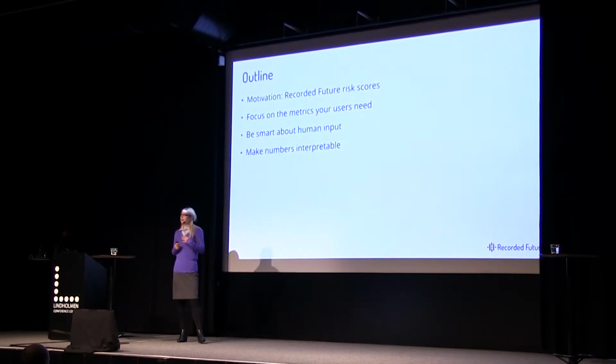So in this talk, I'm going to use our Recorded Future risk scores as an example of some strategies for how to build a quality model when testing against some absolute standard is impossible or undesirable, or even in cases where you do have that available to you, but you want to go the next step further. A point that I'm going to return to throughout this talk is the value of utility versus absolute truth.